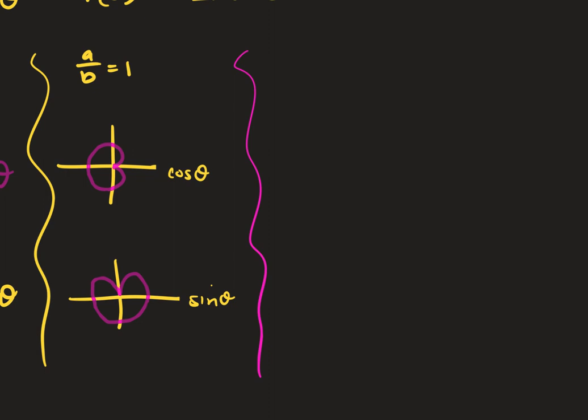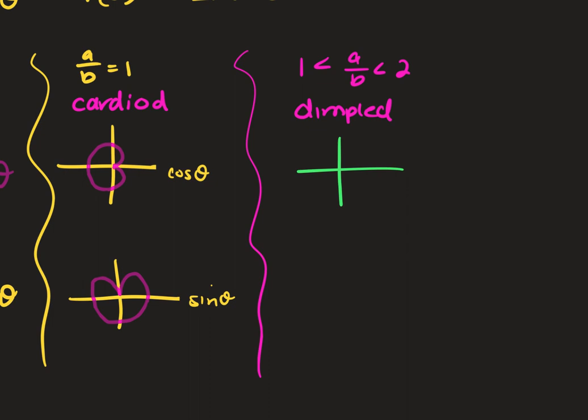Then came, oh, this is cardioid. Cardioid. Then came in between 1 and 2, and this is dimpled. Think about it. If I kept pushing from the inner loop out, it gets a little point first, then it would soften, and that's your dimpled limaçon. Looks like a kidney bean. That's if it's in between 1 and 2.